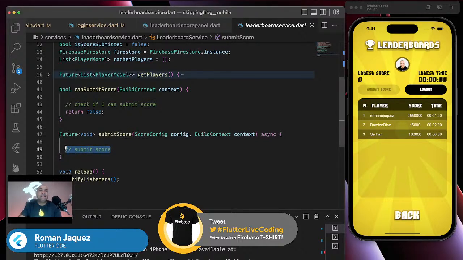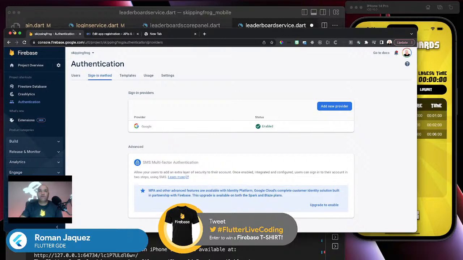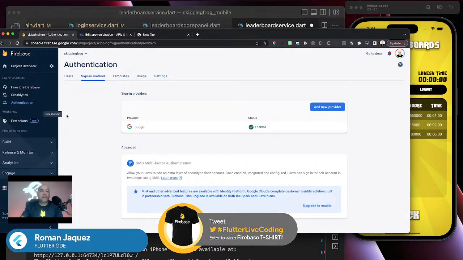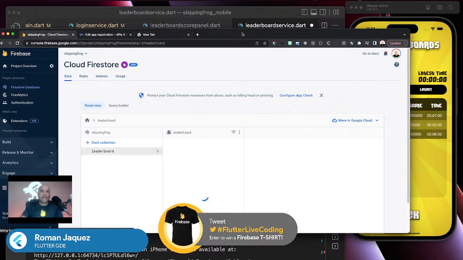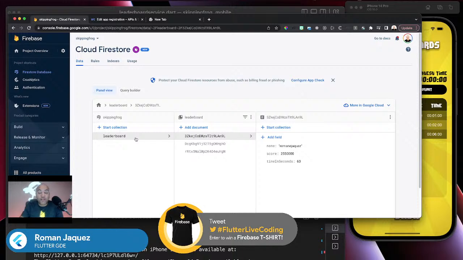So what do we need to submit it to our Firebase collection right here? You remember this collection right here, the one that I showed you, Firestore database. I have a leaderboard collection. I have 3 documents: my name, Damien, and Sirhan right there. Awesome. I can even come over here and change the stuff, and then you will see it in the application. I'm not doing it in real time. I'm going to be using Joshua's name, for example. Look, I'm going to be adding Joshua right there.